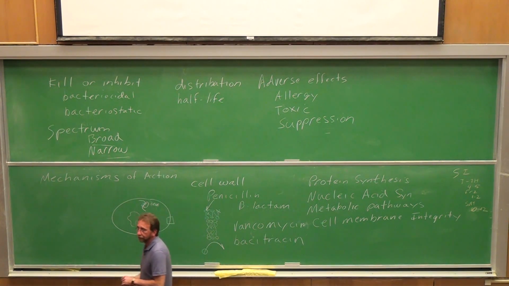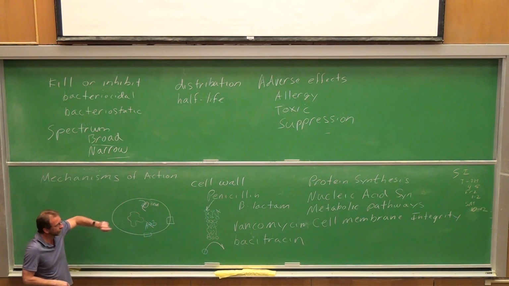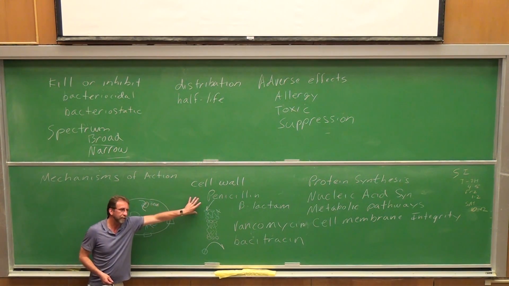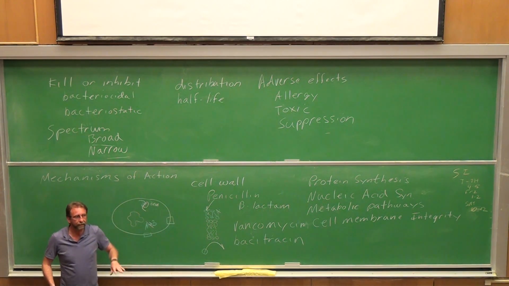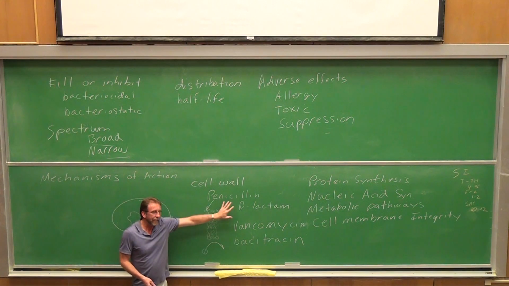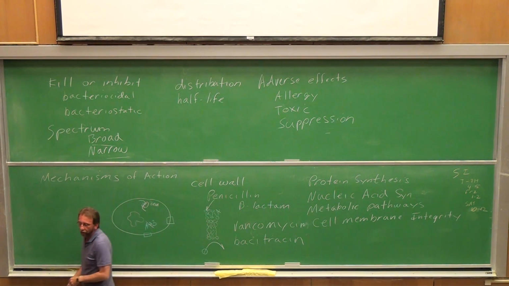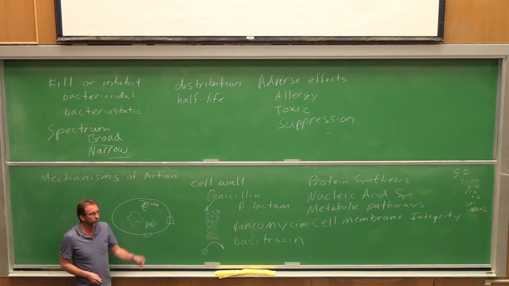What we need to recognize is that drugs are going to have different effects depending on the microbes that we're targeting here. Penicillin is going to be very effective against gram-positive microbes with the thick peptidoglycan wall. Less effective against gram-negative microbes because they've got that outer membrane that kind of interferes with penicillin getting to the peptidoglycan.